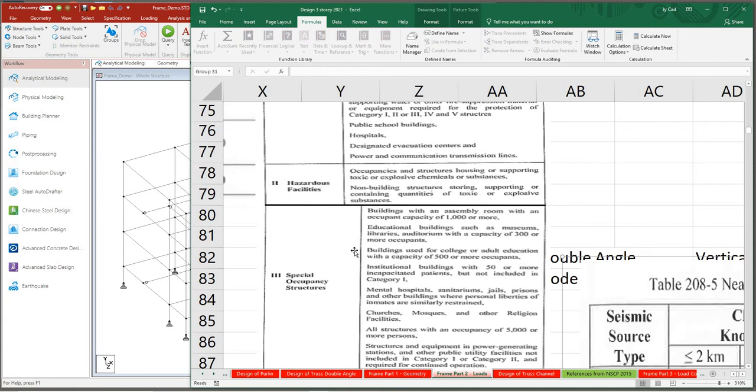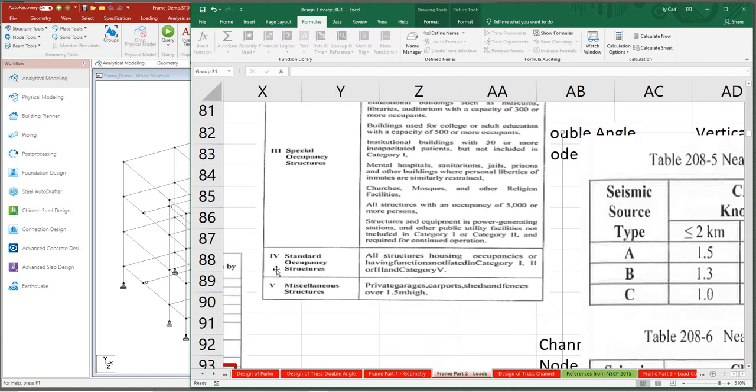And then special occupancy, building with an assembly room with occupant capacity of 1,000 or more. And then college or educational with capacity of 500. Hindi pa rin dyan pasok. So, malamang dito tayo sa 4, which is standard occupancy structures.